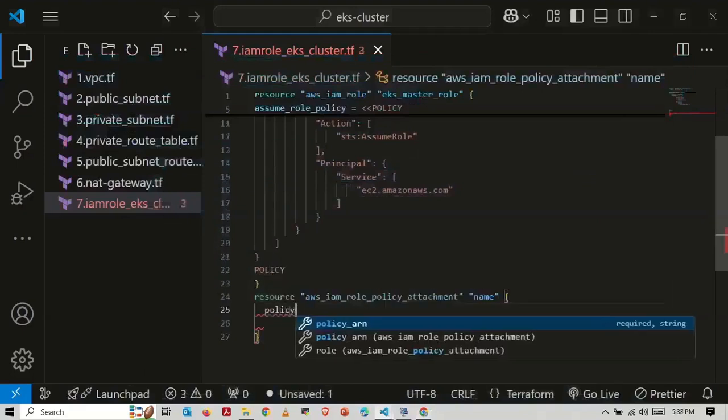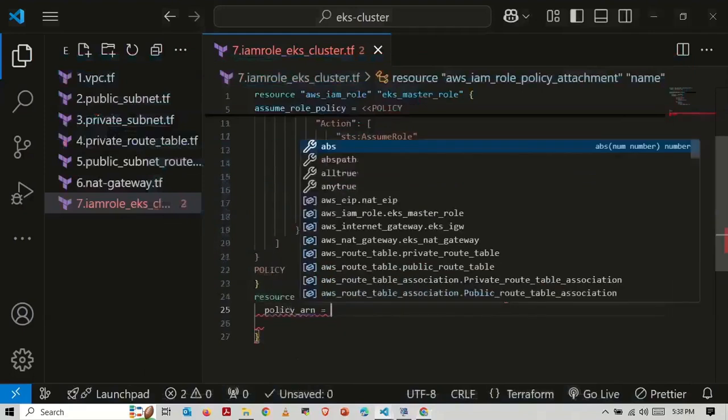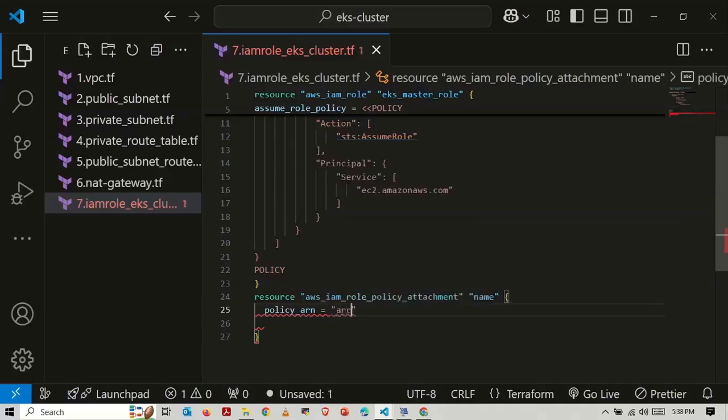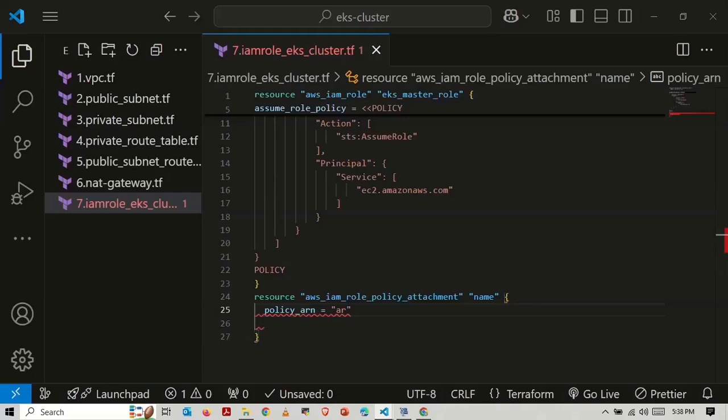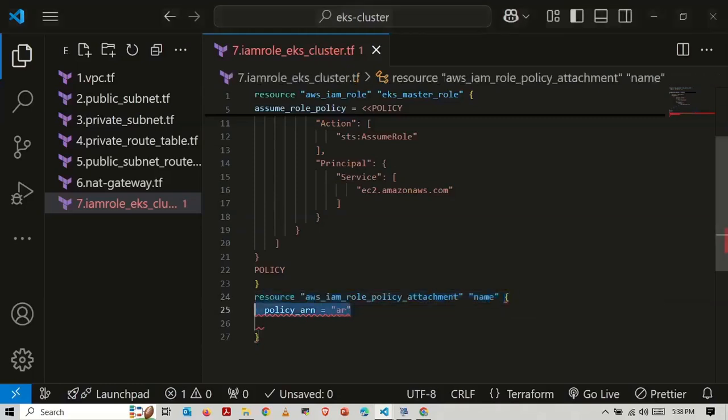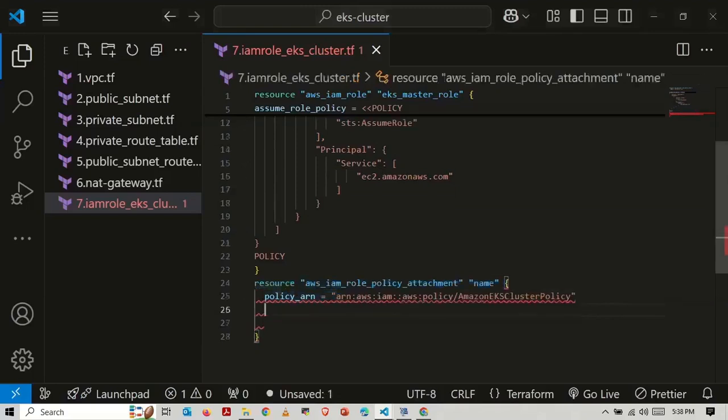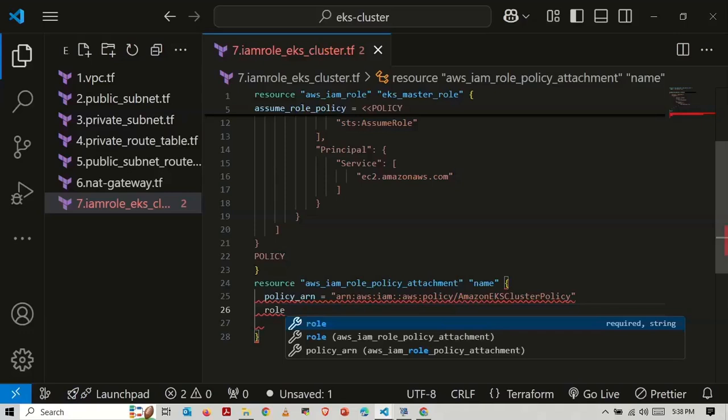Policy ARN would be this, and later the role. What is the role?